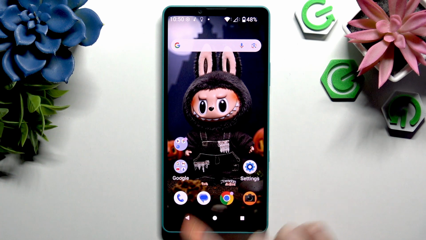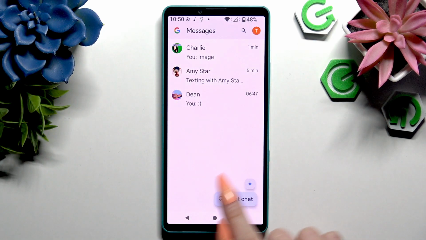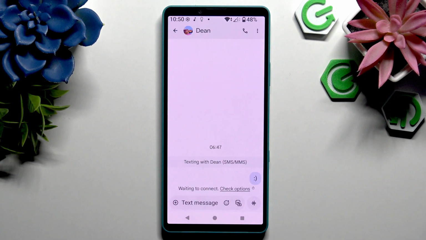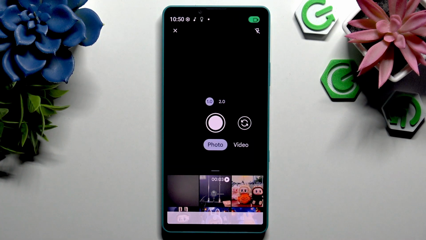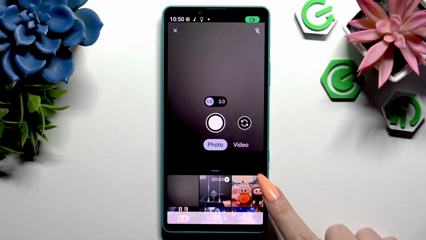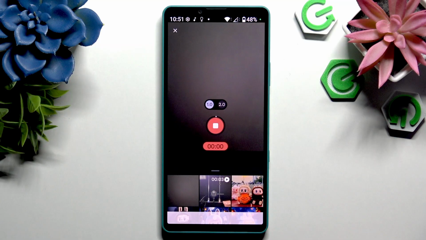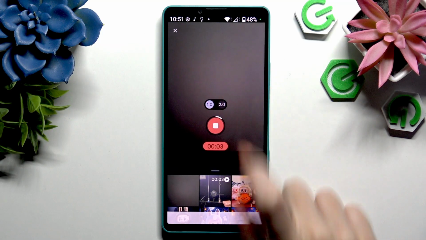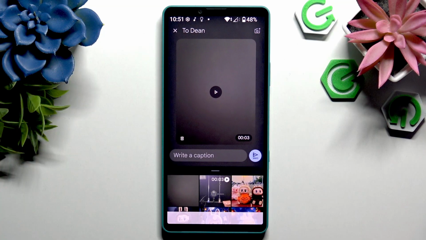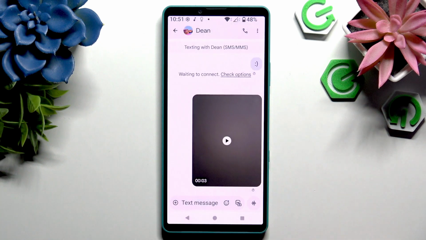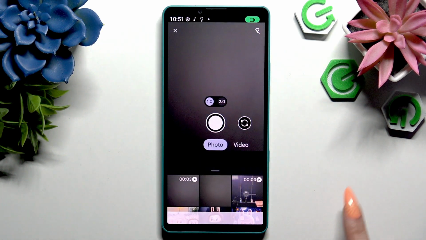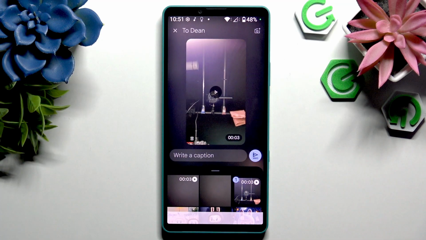Firstly, open the Messages app and select or create a chat. Wherever you decided, when you're ready to add a video file, click on this icon of a camera and the photo at the bottom right corner, and either switch from photo to video to record it and automatically add it to your message after you finish, or pick one of those videos, tap on the chosen one, and it will be automatically added as well.